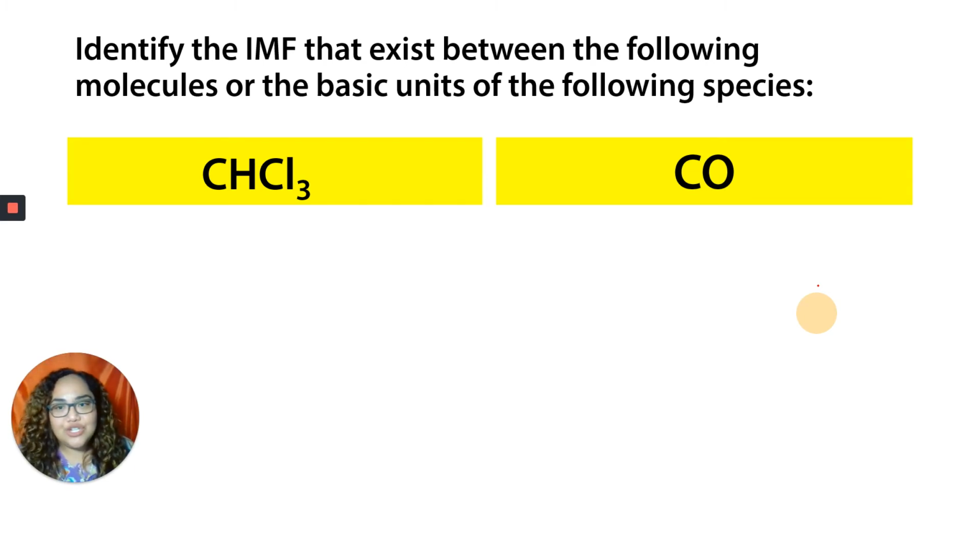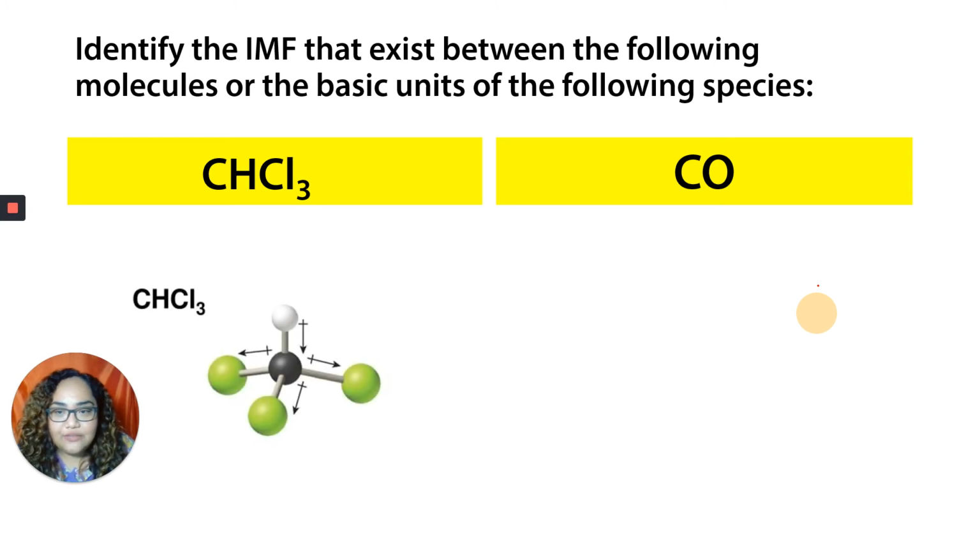Now, what about CHCl3? Is there a polarity or none? Let's see. If you look at the molecular geometry, I think that's the absolute way of determining if it has polarity or not. Now, carbon would be the central atom. So this would be carbon right here, and then this would be chlorine, chlorine, and chlorine. And the small little ball would be hydrogen.